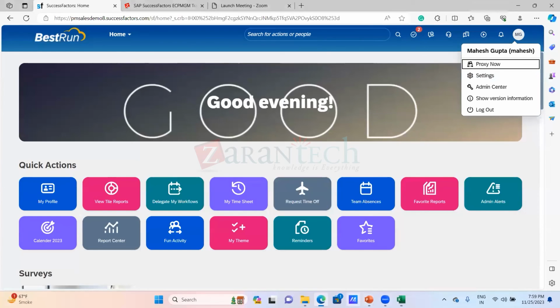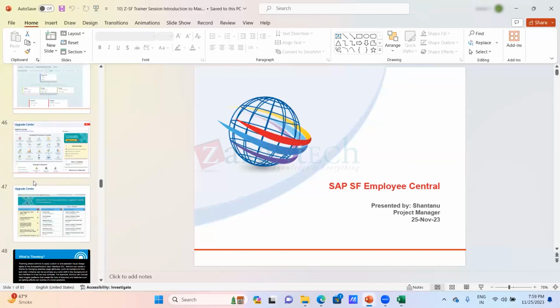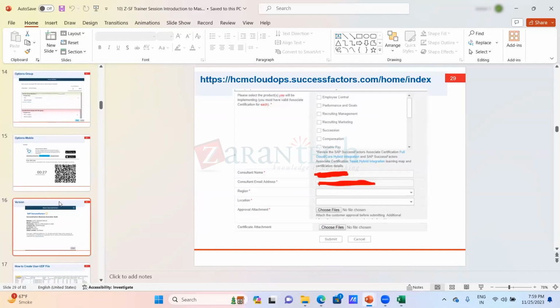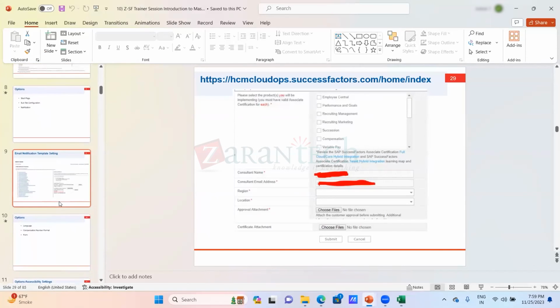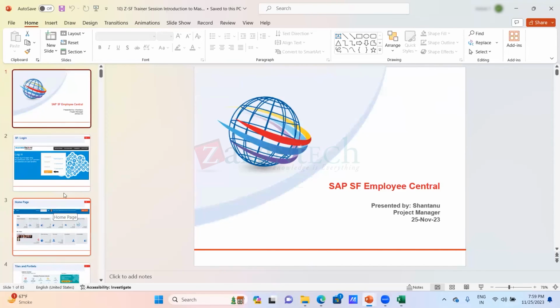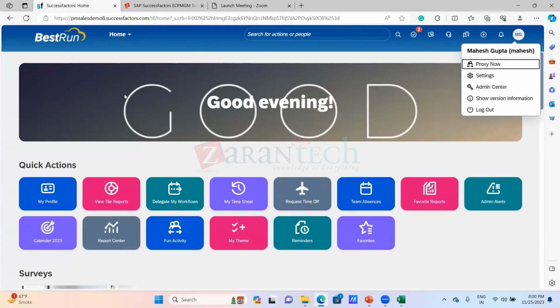And then, there is one more thing, team. I have my own PPT, and I'll cover all of it in the way it is coming here. You can see all these details. Basically, I prepared this PPT for my reference so that I cover all the topics with you people, because I also cannot memorize everything, so I have to use something as a reference. But apart from this PPT, you will be getting all the documentation from ZaranTech. Before we start each module, you'll have all the documentation.